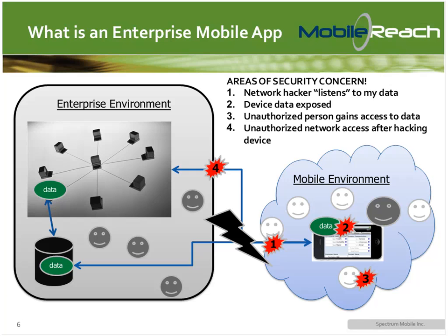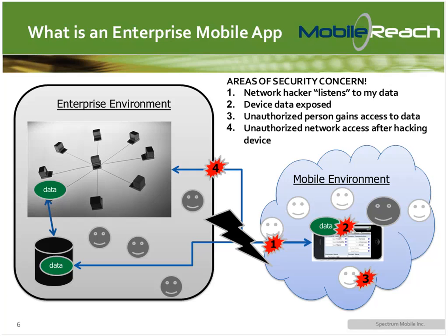In the mobile environment, once you leave the four walls, you've got a mobile device in your hands. It's very easy to lose that device or misplace it, and somebody else could pick it up. Typically, somebody else that picks up your device doesn't really care about the enterprise information that's on there, but it's still important to keep it secure. So those types of things are important. What I've done here is identify four areas of concern in this environment.